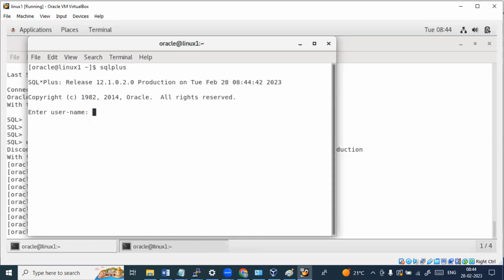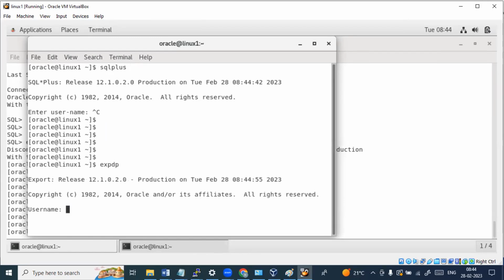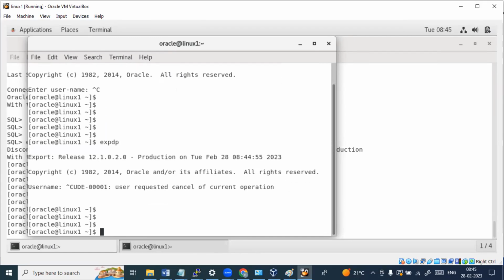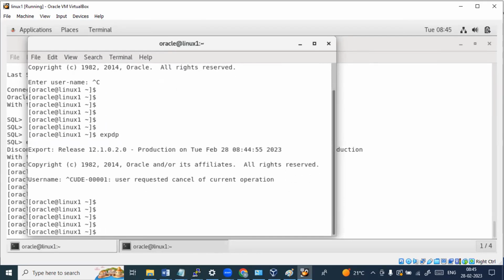Similarly, expdp is a database utility. This is again not a Linux command. You have to export the path to use all these things. They are located in Oracle home /bin.